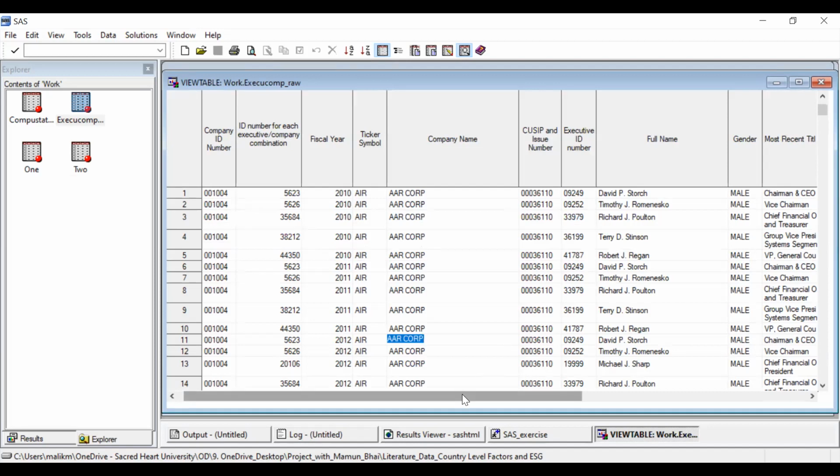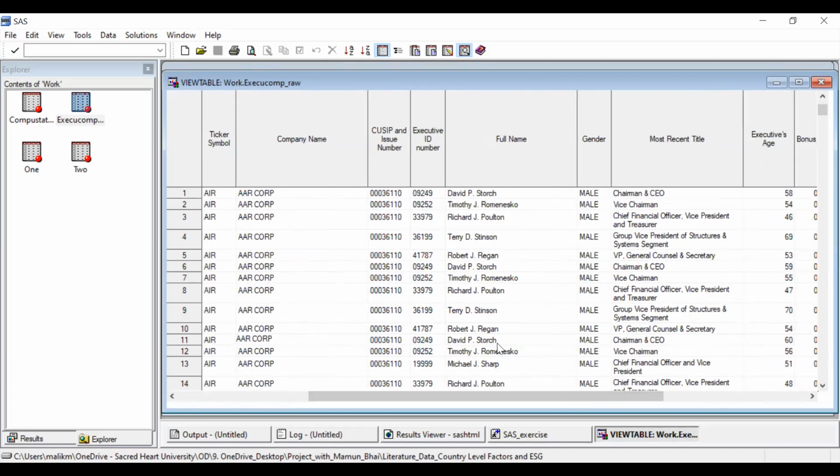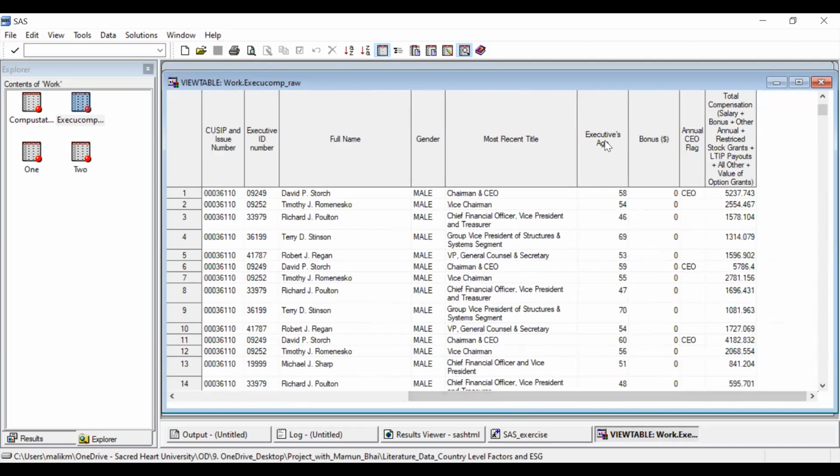So this is my raw execucomp. You see here, you have all the CEO names, gender, age, and the execucomp data has the top 5 executives, right? The top 5 highly paid executives. That could be CEO, CFO, CLO, chief legal officer, or someone else. That's why I also downloaded this variable, CEO flag, because we will just keep the CEO rows, as they have other positions too. And we will play around with TDC1, or total compensation. So this is my raw data.